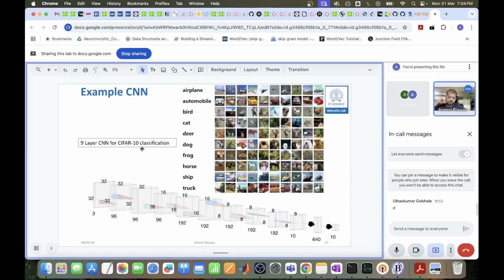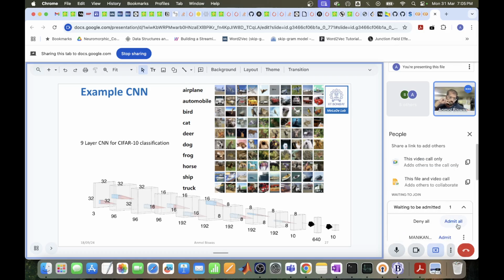CIFAR 10 is an old image classification benchmark that has 10 classes: airplane, automobile, bird, cat, dog, frog, horse, truck, and so on. Each of the sample images is a 32 by 32 color image, so they are small, but they are color images, so 3-channel. We'll do the CIFAR classification with a 9-layer CNN.